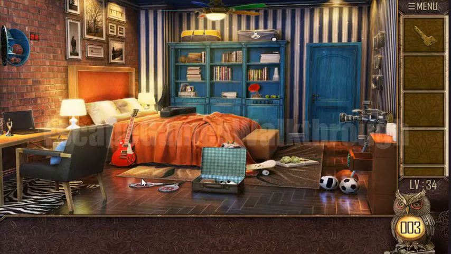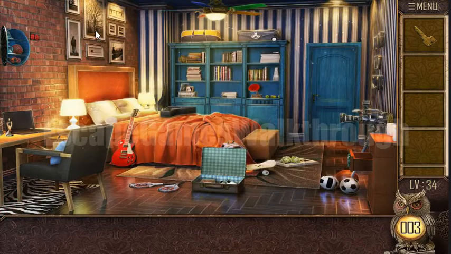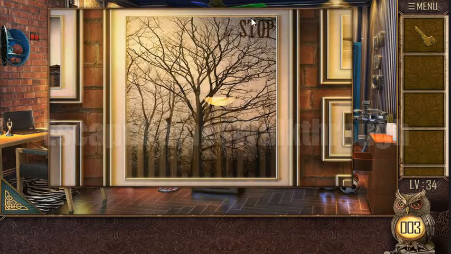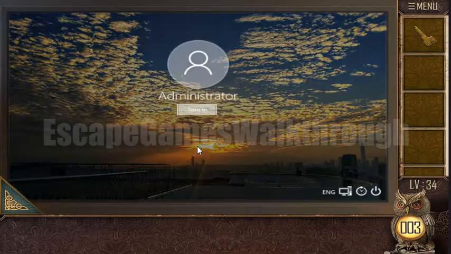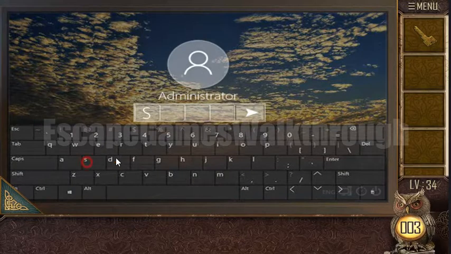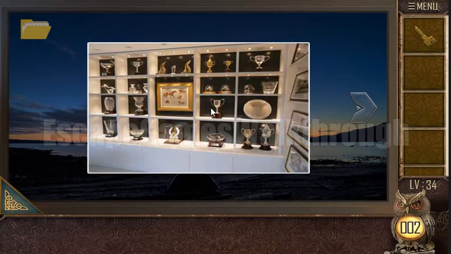So we need to guess the code for that trinket box and hit the laptop, and we need a passcode to open it. So here's the word stop is written, and this is the admin code. So let's enter it, STOP, and let's look at these photos. And this is the code for that trinket box.